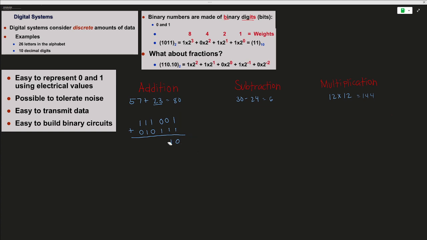So now, si 1, ilalagay natin sa taas. Now, 1 plus 1 is still 1, 0. And again, dahil may 1 ka dito, you let it be carried to the top. So 1 plus 1 here is again 0 ulit, and then 1. So 1 plus 1 is another 0 to the 1. Now, meron ka ng ganito. 1 plus 1 plus 1. 1 plus 1 plus 1 is equal to 3, which is equal to 1, 1. So, you simply put 1, 1 here, and ito ngayong 1 na to, i-carry mo siya dyan. Okay?